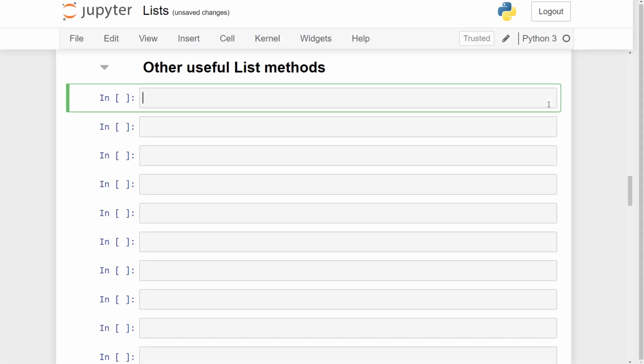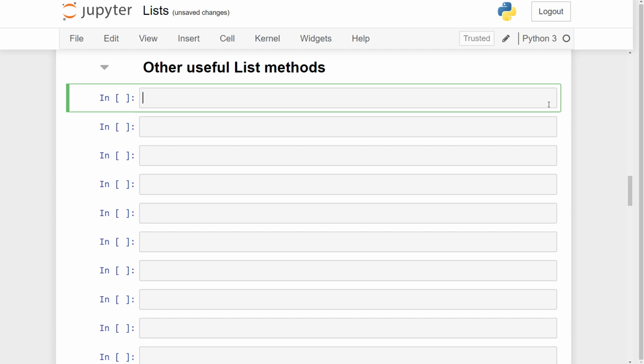Okay, so we've now learned some of the most common and most important list methods which will give us great flexibility when writing programs, and we'll see this in our coding exercises and projects. But to be self-proclaimed list experts, I want to share some other useful built-in functions and list methods that will come in useful on your journey. And the first function I want to share with you is the built-in len function.